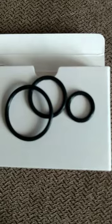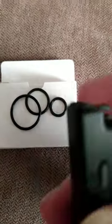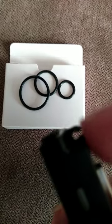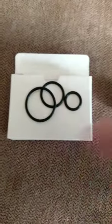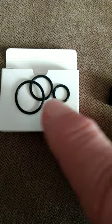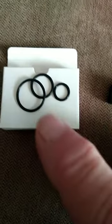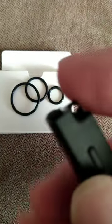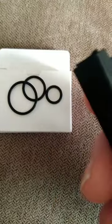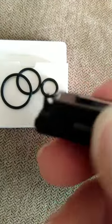It also comes with these little safety rings that you attach, and this little hook here. You put this over whichever size you need, over your glasses earpiece — the piece that goes from your glasses to your ear. And then if the magnetic part comes loose, it's supposed to let your camera just dangle down from your glasses and not lose it. Then you can stick it back on there with the magnet.